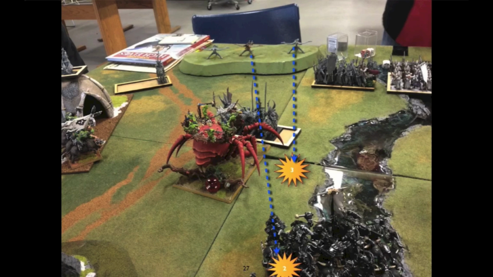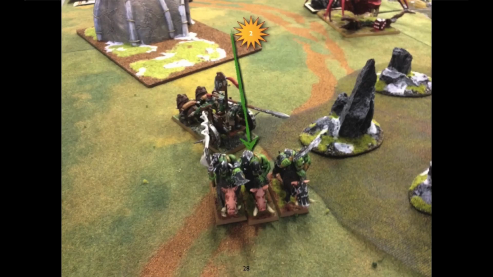During shooting, the Repeater Bolt Thrower opens up on one of the Manglers, and that's off. You can see it just blew up that Mangler right there. The other bolt thrower goes at the Black Orcs there and does 2 wounds. In other shooting, the Shadow Warriors fail to hurt the Boar Boys with their puny little bows. The Reavers also fail to wound them. They're landing a couple wounds, but I'm just armor saving them.